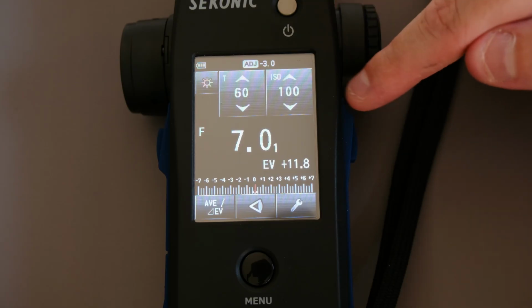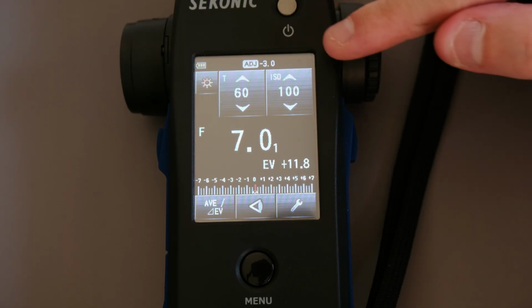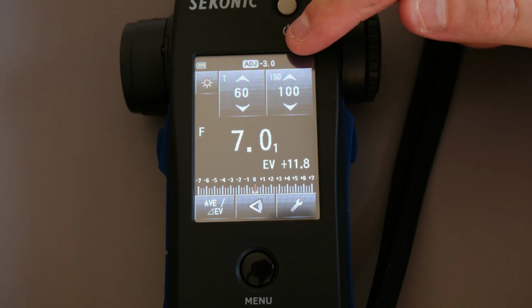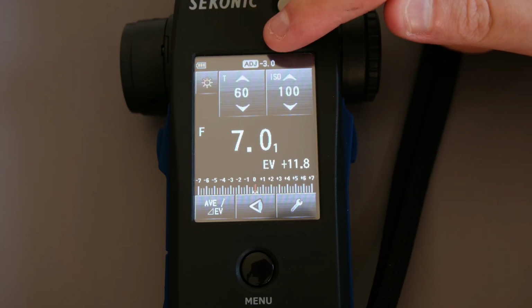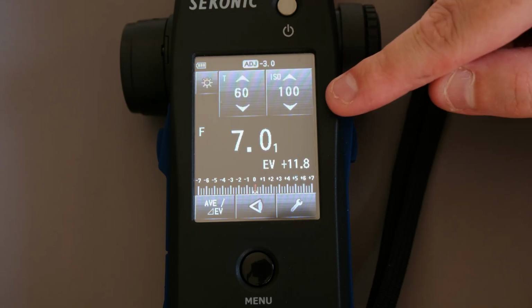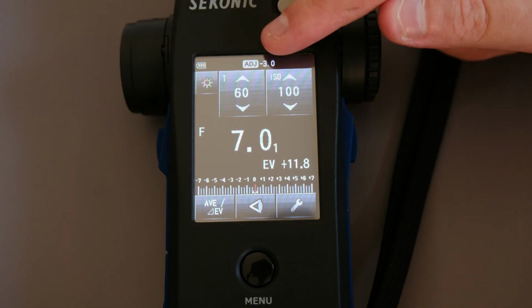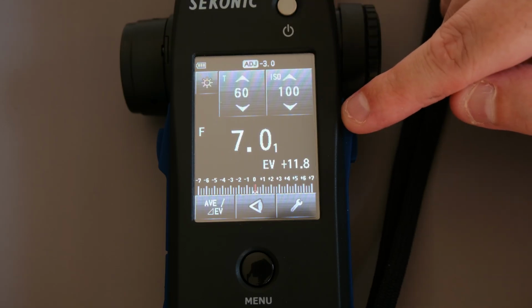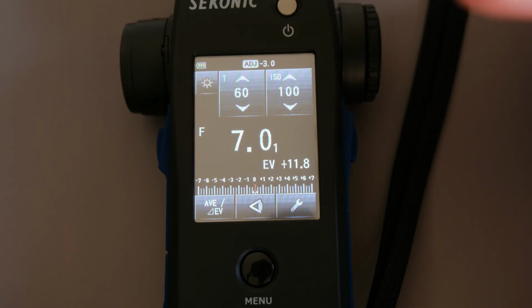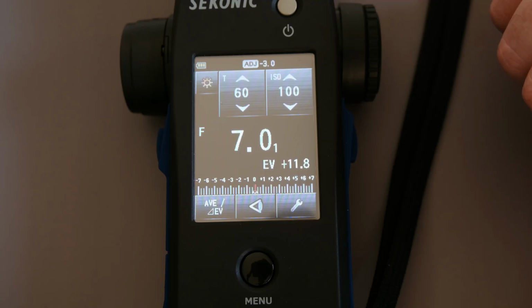Okay, so please just don't forget that after you use this technique, remove the exposure compensation, because if you use your meter in any other way, you're going to get strange results and you don't know why. It's because you have forgotten to remove the exposure compensation. Okay, so this is the quick way to get a shadow on a specific zone, get your exposure that you want, and have fun shooting that photo.